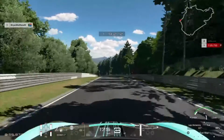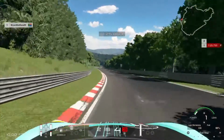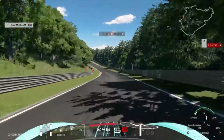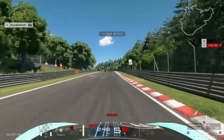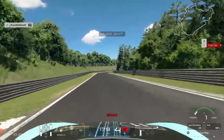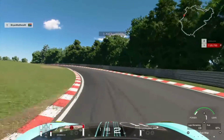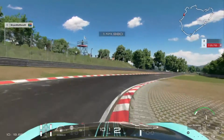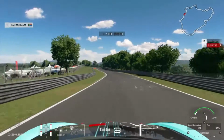Now this part can be quite tricky as you're going to be going pretty quickly down this downhill. As you get to the graffiti here, you're going to start braking down and drop into fourth gear for the initial part. You're going to mount the curb on the left and then slowly start to brake down. Third gear for the first apex and second gear for the second apex. From here you're just going to ring it out and try and get as much speed as you can coming up into the next corner.